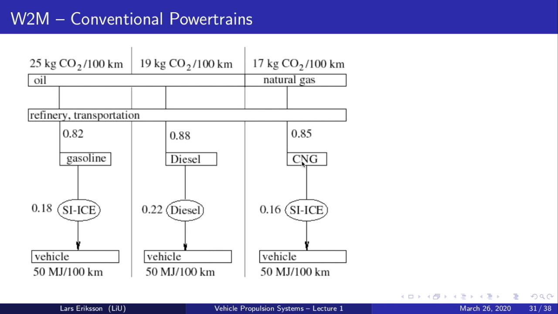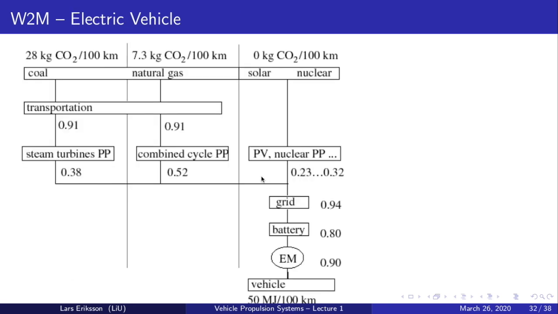But we will start to look at the other option, that we go all electric drive. So we take an electric machine, battery, grid, and as long as we have renewables and are working with renewable fuels, we have access to clean energy. But if we start to go the other way, for example, if we would go natural gas, we're still pretty well off. While if we would go for coal, then we're much worse even than the gasoline engine, even though we're driving an electric vehicle.